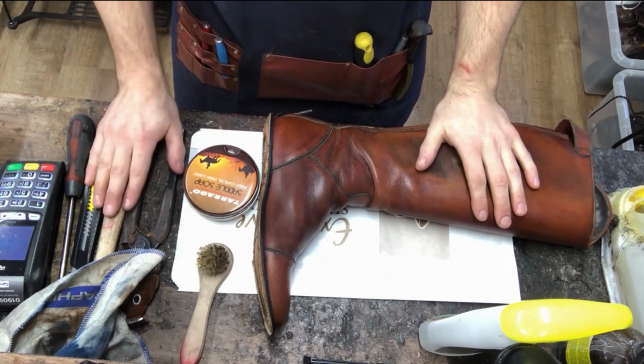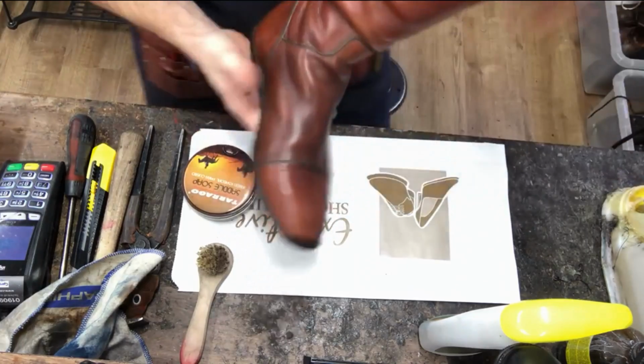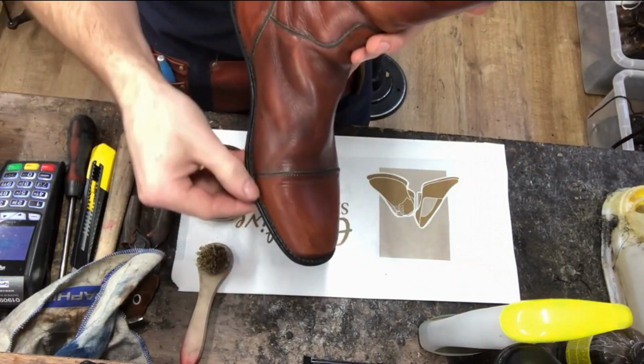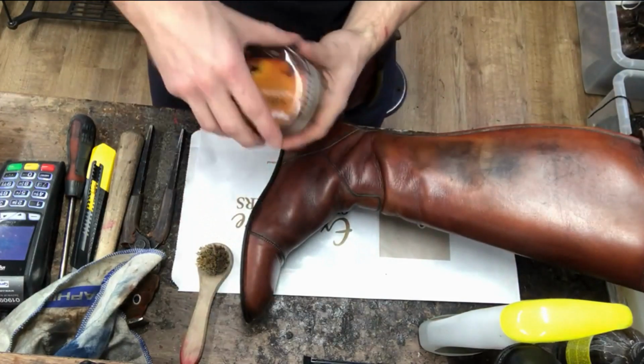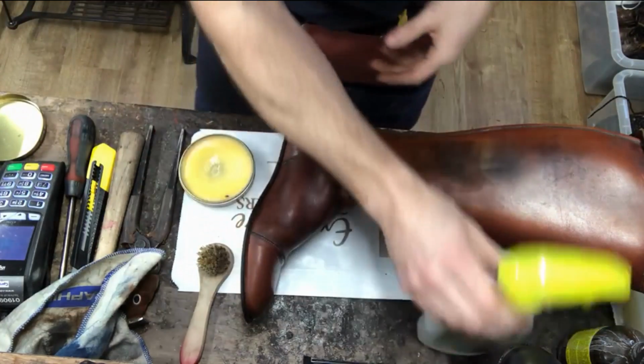Alright guys, so next step is something I'd normally save till the end, but because of how I'm finishing the sole, I'm going to do it now. Because these are horsey boots, we've got bits of mud and dirt on them, just on our mock welt there. So I'm just going to go around it with some saddle soap, Tarago brand here, and clean it up. We may as well clean the rest of the uppers up whilst we're doing it.